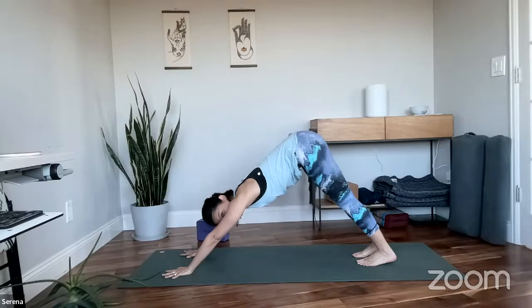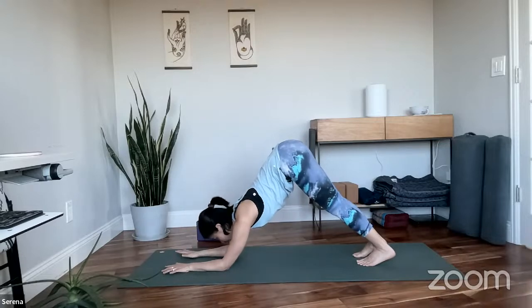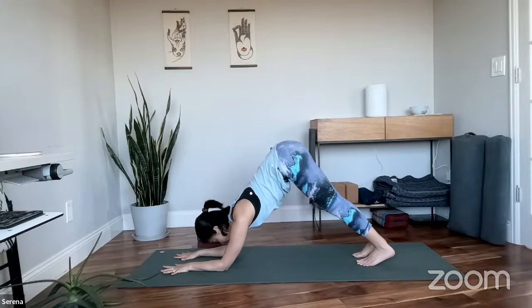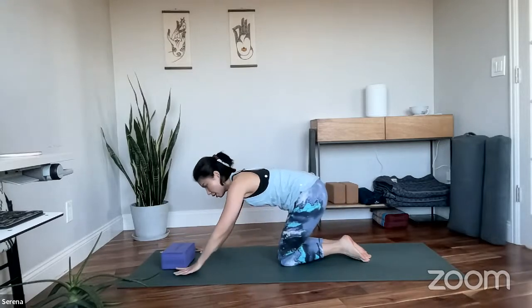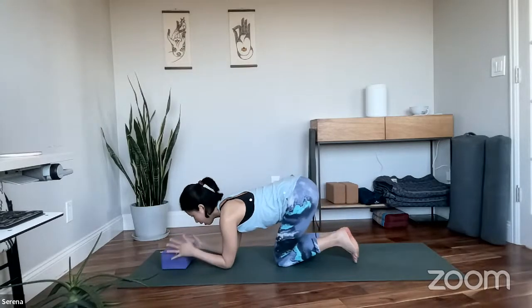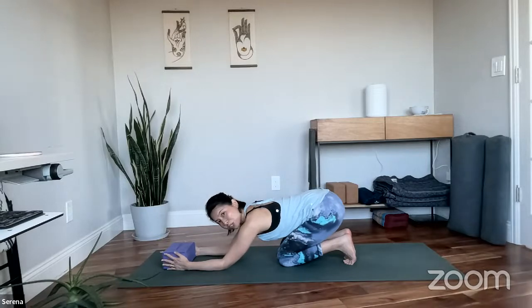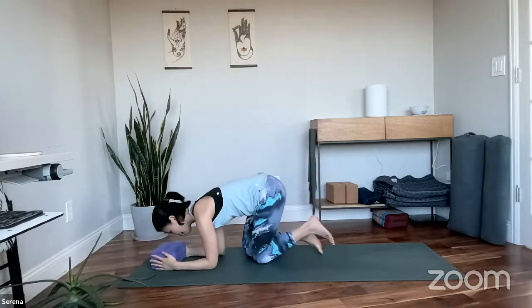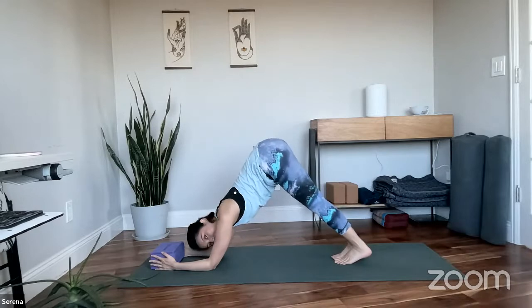From down dog, you're going to lower the forearms down one at a time. We're coming into dolphin pose. So in dolphin pose, your forearms are parallel to each other. If you have a block at home, one way to increase stability is by bringing the palms towards the shorter edges of your block, and then keep the elbows about shoulder width apart like this. And then you're going to come into dolphin pose.